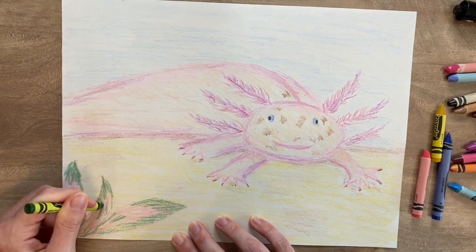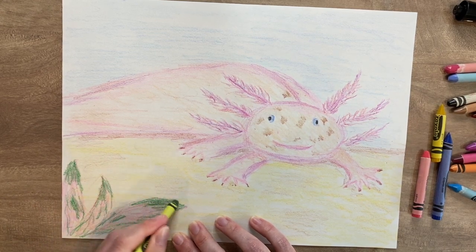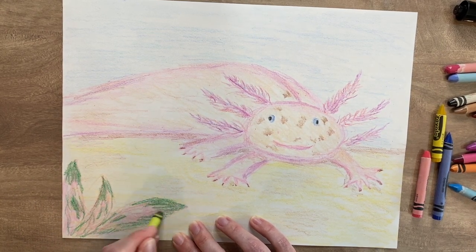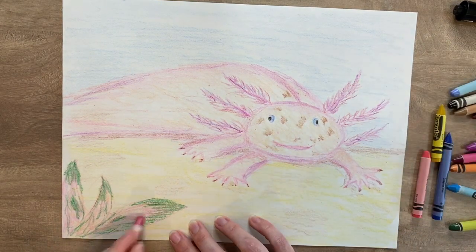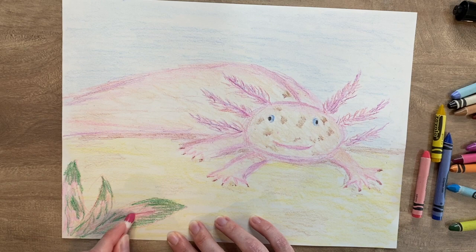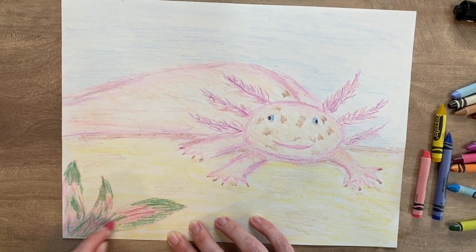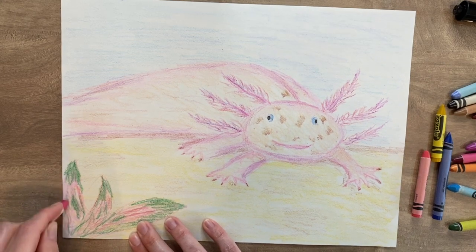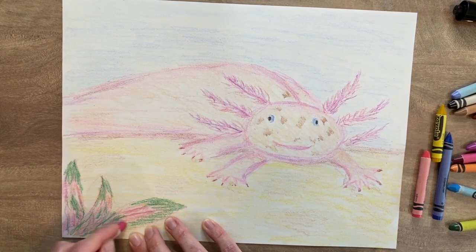I'm going to add a little bit more here with a different shade of green. You would not have to use two different shades of green. I just thought it might make it a little more interesting. You could even add another shade of pink just to add some darker areas as well. And like I said, this is a step that you can skip if you would like.